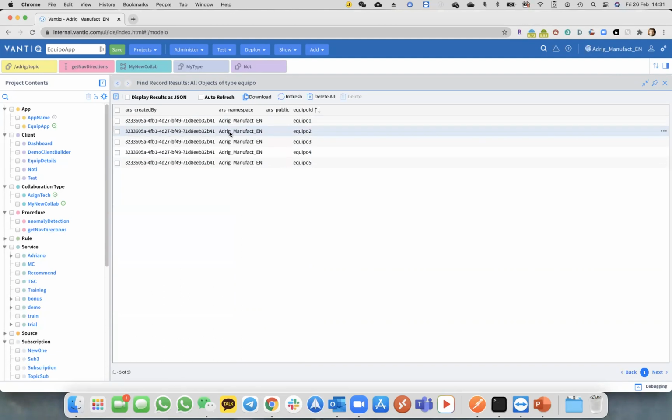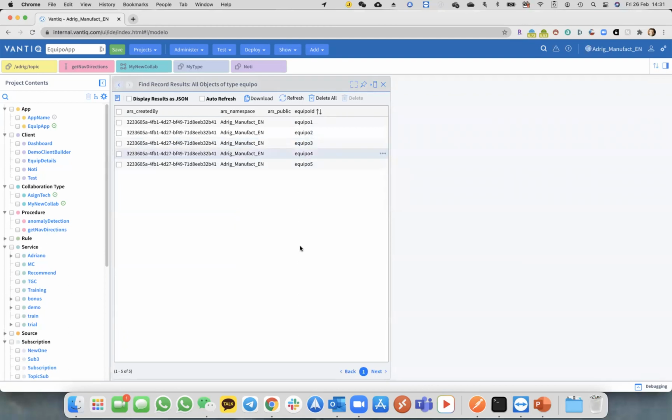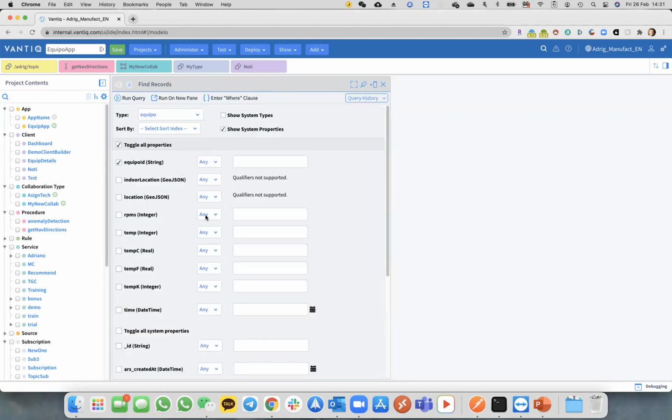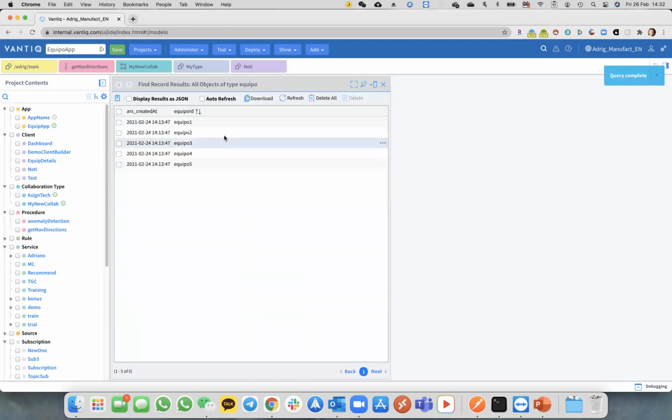These are a little bit more advanced, but you can see it from here, from show, find records. And I'm telling you this because sometimes I see some developers creating a new column, like created at or created by. Depending on what you want, for created by, I agree, you might need a different column for that. But for created at, you could definitely use the property available from Vantiq. So it would be much more efficient to use it than to create another one to store it.